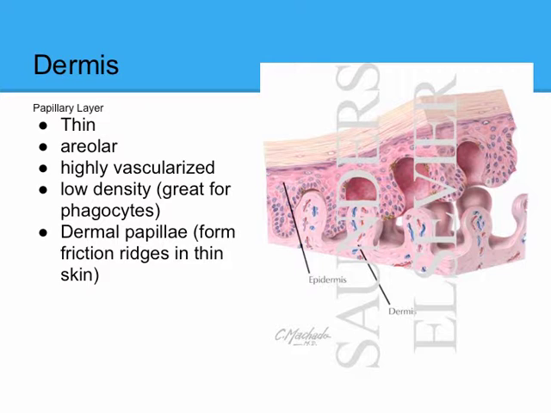There are also cleavage lines, which are lines where the skin is more able to fold. And so that's where our skin naturally tends to fold. And then we have friction lines around our joints, like our fingers, where the dermis is adhered to the fascia below it, so the skin doesn't slide around as much.